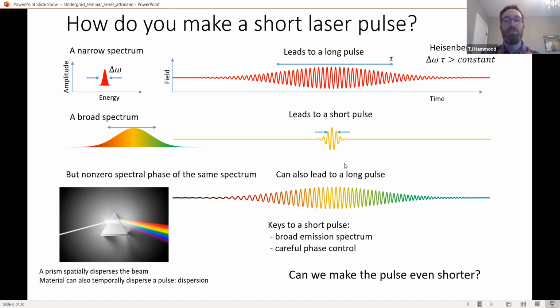But the same thing happens to this laser pulse as it passes through glass. Instead of only being spatially dispersed, we would actually also be temporally dispersed. So it also gets dispersed in time. And that's exactly what I'm showing here in this rainbow picture. And this pulse is said to be chirped.